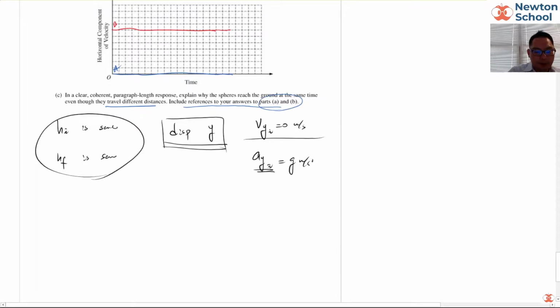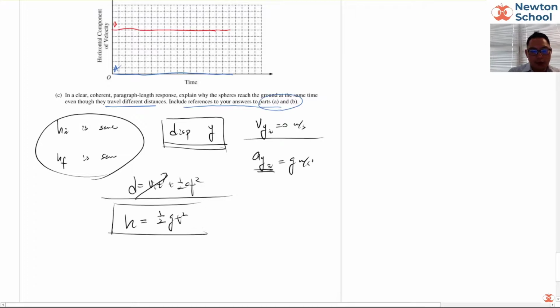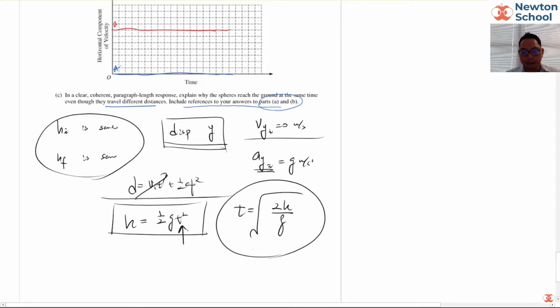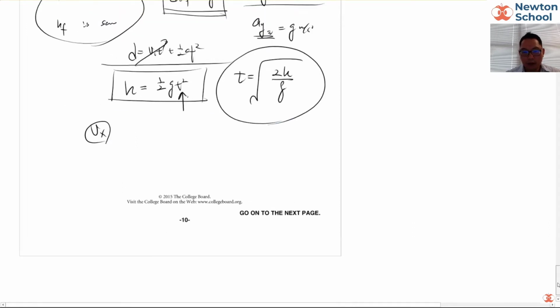Then displacement is v1t plus half at squared. But both of them give you h as the displacement. Initial velocity is 0, so h equals half g t squared. So the time it takes will be the same for both of them. If you want to calculate it, the time will be the square root of 2h divided by g. So they'll take the same time. So Vx is not going to change the time to fall in this case. That was it.